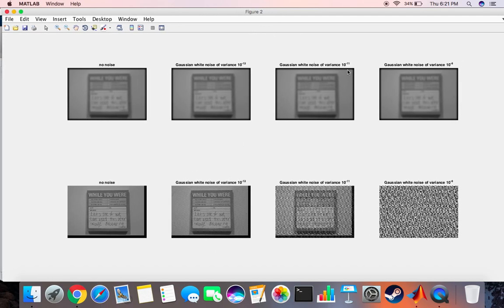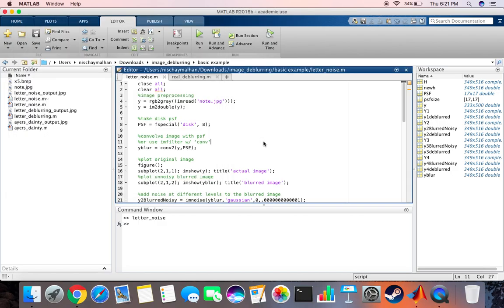Now in the case of 10 to the power minus 11, the variance is higher, which means the noise is more than in the previous case, so the deblurred image is quite bad. You can't actually read what's written. And when we take variance equal to 10 to the power minus 8, we actually get nothing, it's all scribbled. You can do one more thing, you can take even greater noise.